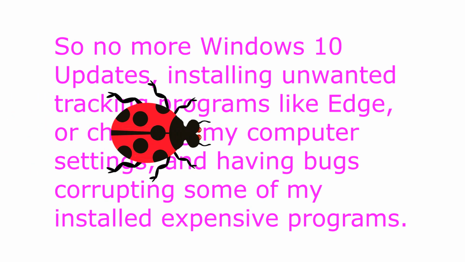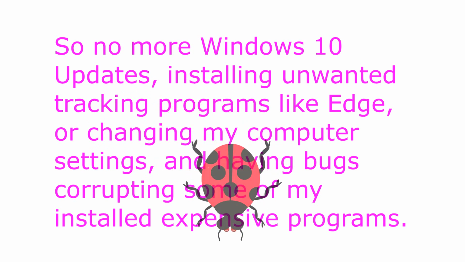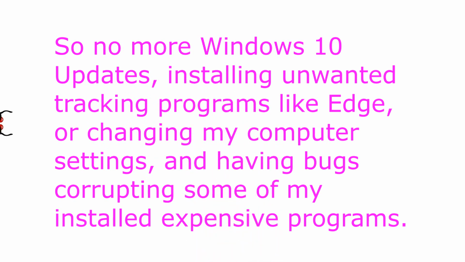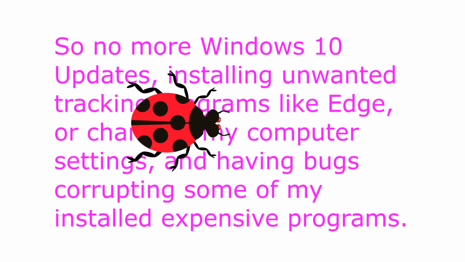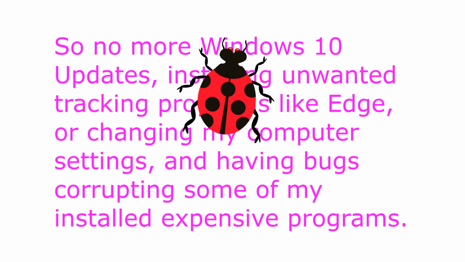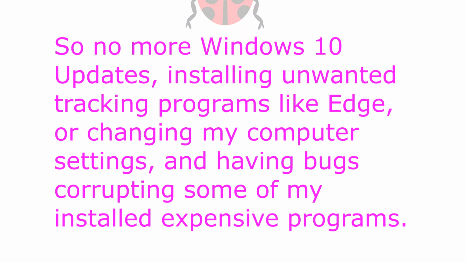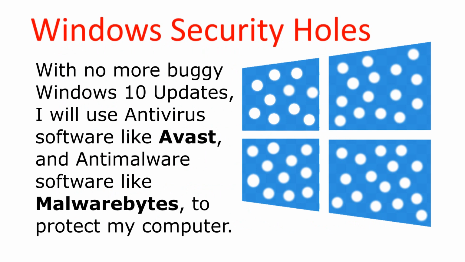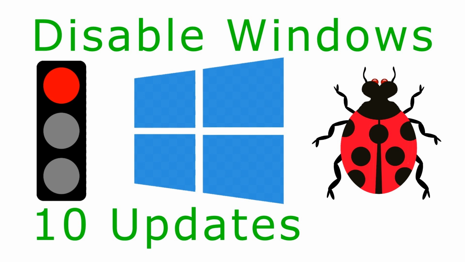So, no more Windows 10 updates, installing unwanted tracking programs like Edge, or changing my computer settings and having bugs corrupting some of my installed expensive programs. Microsoft has to continue sending security updates as Windows 10 has more holes than Swiss cheese. For these and a dozen other reasons, I have changed 2 of my computers over to Linux.